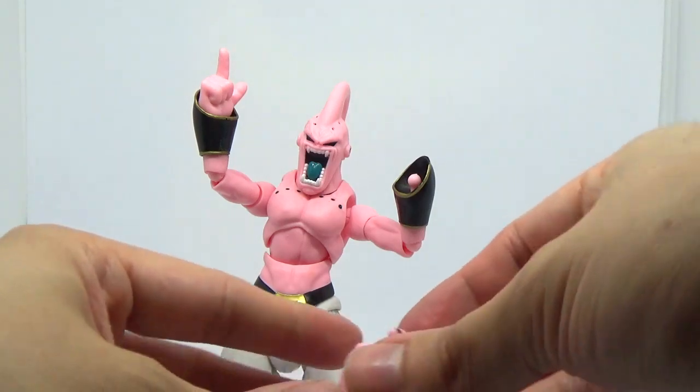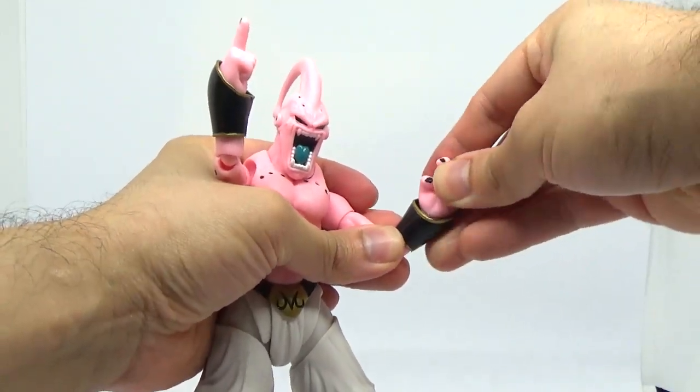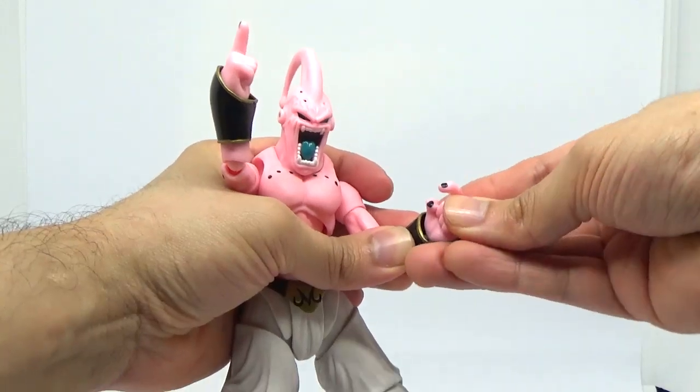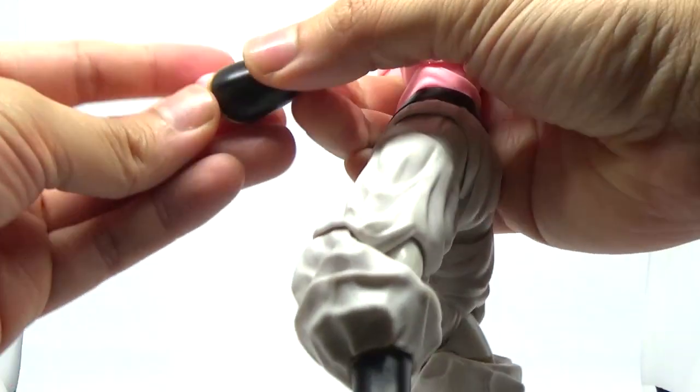Kind of a closed fist, open hands, and one or two unique things on each end, which includes stuff like this kind of odd pointing finger in this case. It's kind of more like a bent pointing finger. Bit of a snug fit on that one, but it does work on here.